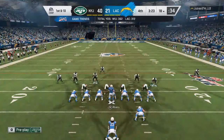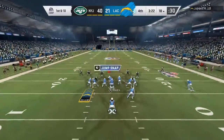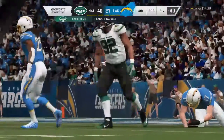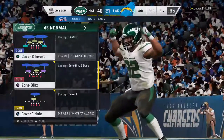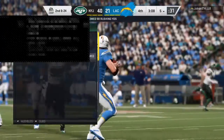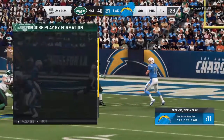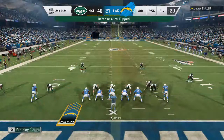So Rivers will lead the Chargers up, 1st and 10 at their own 18. Now Rivers. And a big loss here as he's taken down. Leonard Williams, give him the credit for the sack and a loss of 14 yards. We've been around this league for a while, and many coaches never pull their starting quarterback, almost no matter the situation. In this case, though, I think he's got to make a decision. He's taking a pretty good beating out there. Yeah, with the deficit, maybe not wanting to risk an injury.